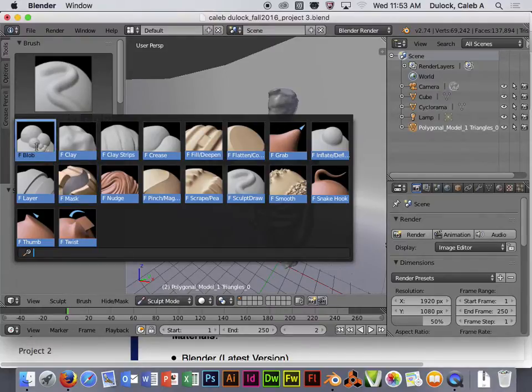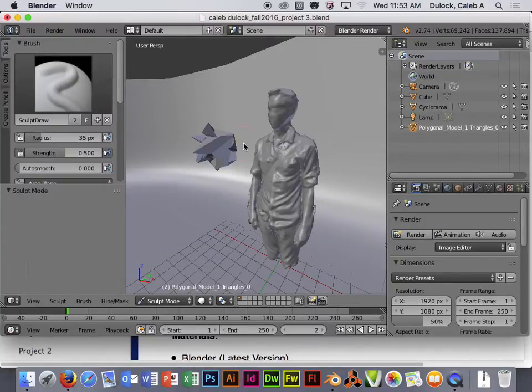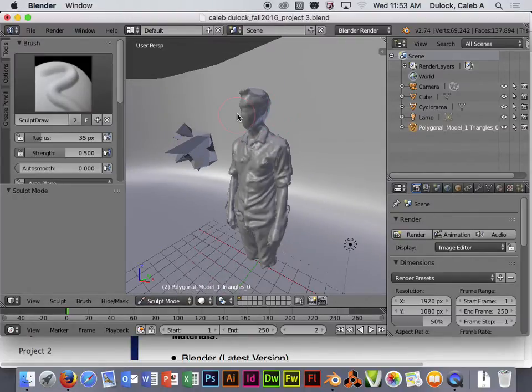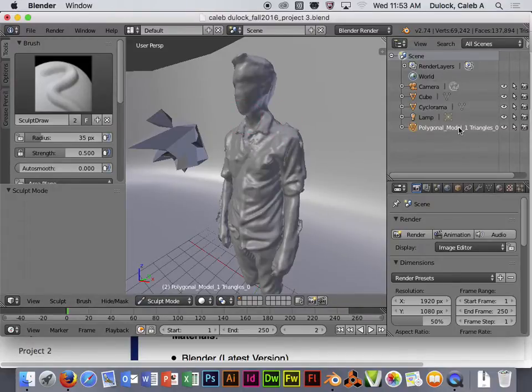So you have a little bit of everything, stuff that'll make blobs, work the surface like clay, pushing and pulling options, bubbles, scrapers, twisters, all kinds of crazy stuff is listed under here. I'll show you how one or two of them work because they all work similarly, they just do a different effect to the surface. So I'll start with the basic one here and work on my model with it. And again, make sure that your model that you want to do sculpting to is actually selected inside of your outliner.